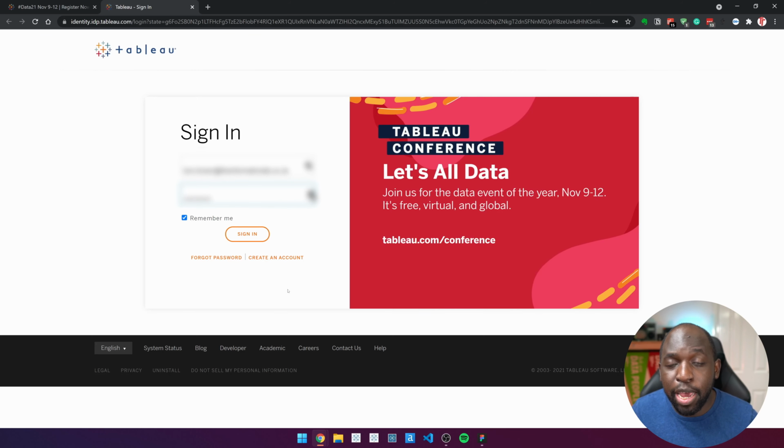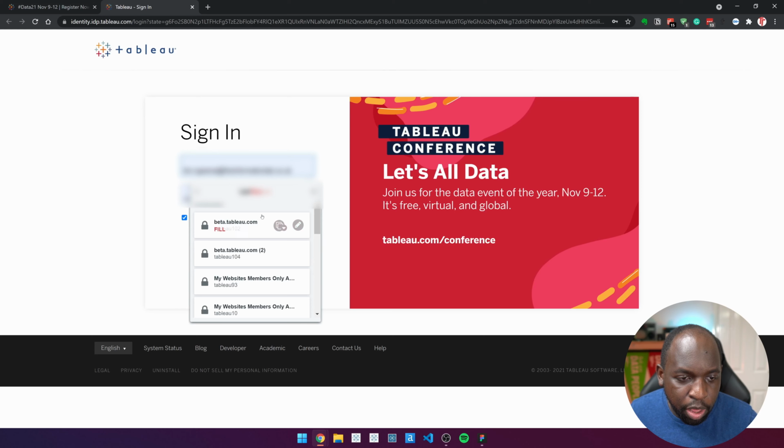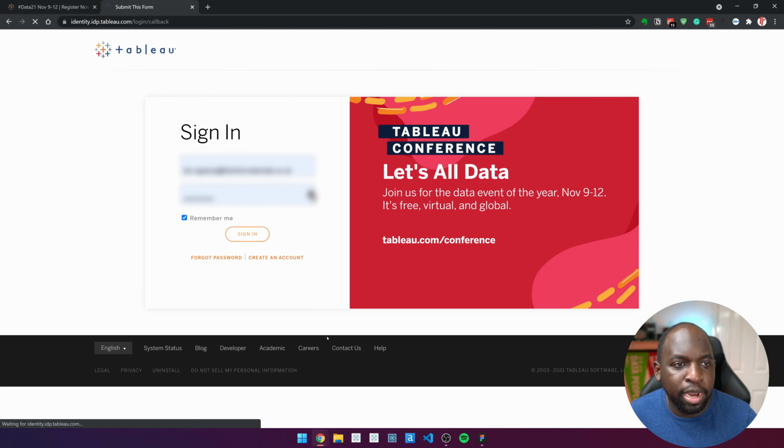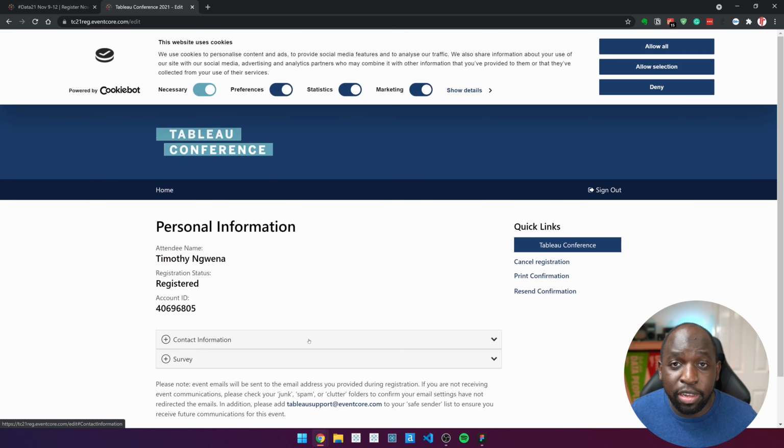Typically this page should open up a Tableau credentials page. This is going to be an ID that you've used with Tableau before. I'm going to change this to my own login here. Click sign in, and you'll see that it basically sends you right through. Because I've used my Tableau login, it already has some details about me from previous events and from my profile, so it should auto-complete this as much as it can.